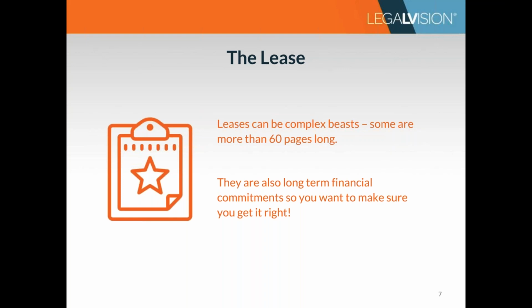We'll start off with retail leases. Retail leases are different to commercial leases. Each state or territory in Australia has its own unique retail lease legislation, which offer protection to tenants on issues such as disclosure, costs, and other issues that regularly face tenants. It's important to check whether the retail lease legislation in your state applies to your lease, because it could mean you do not have to pay lease preparation costs or key money, and you should be aware of these rights before you sign the lease.